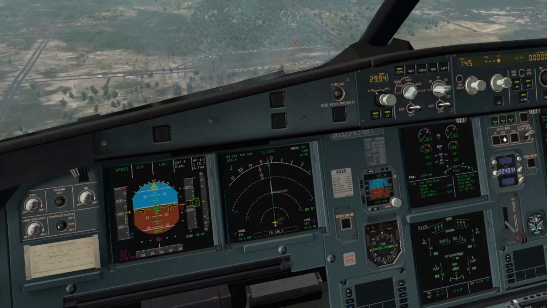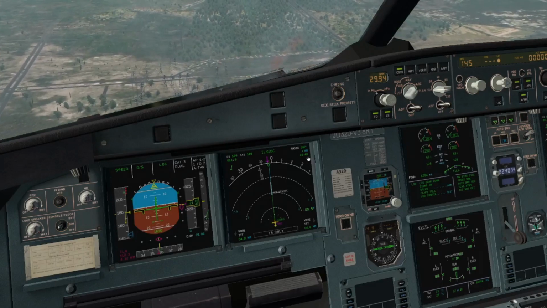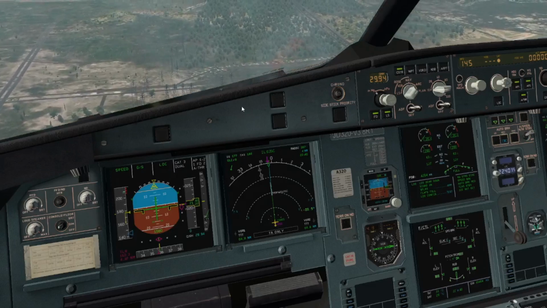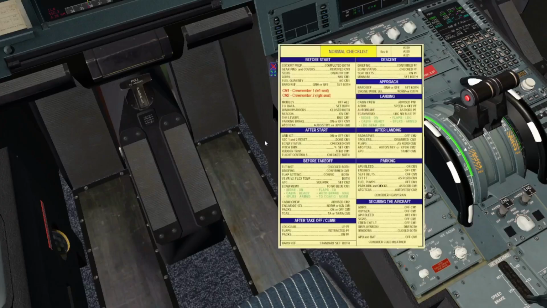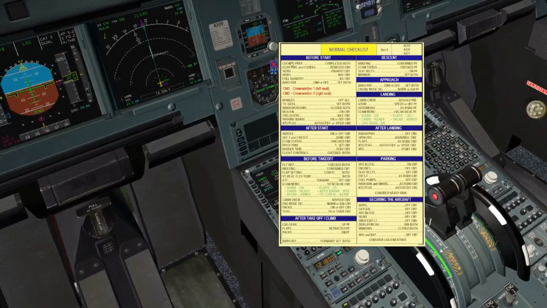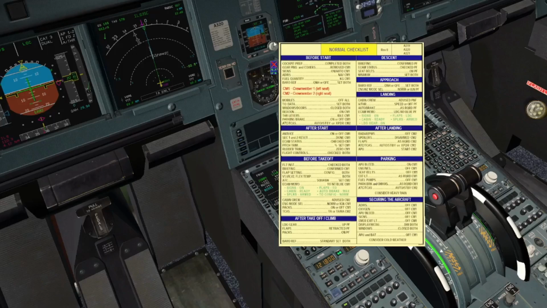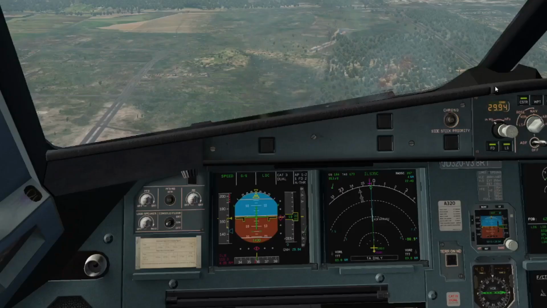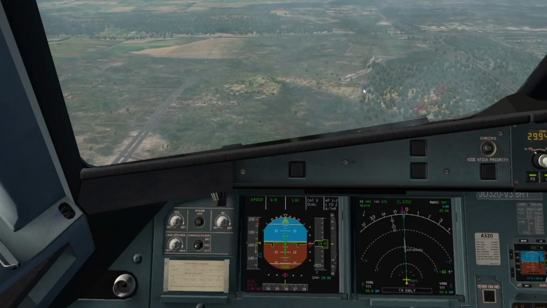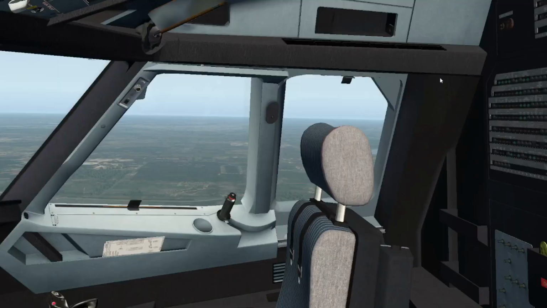So auto brake, medium. We can do that. Now we can do landing. Okay, signs on, flaps landing, spoilers on, landing gear down, cabin ready, auto brake, ECAM, auto throttle, speed off, cabin crew advised. Okay, that's all good.